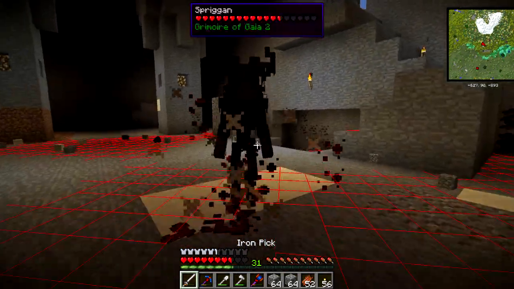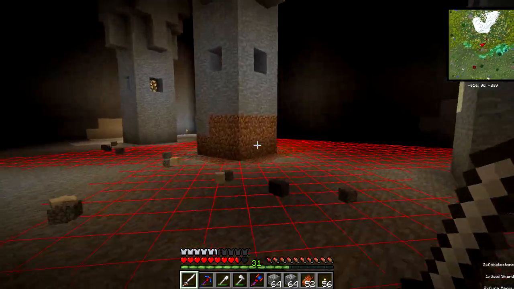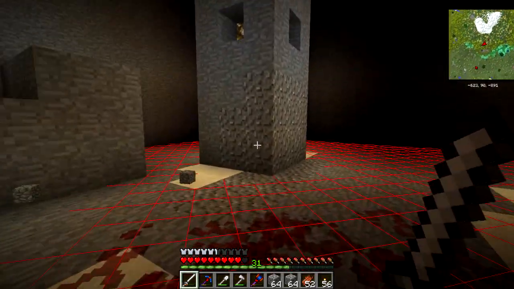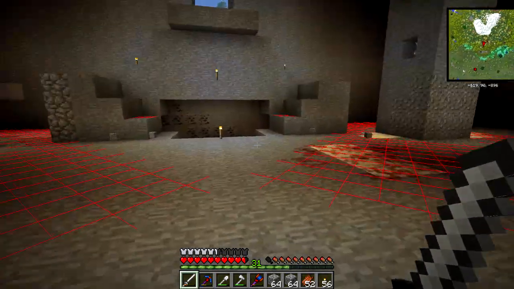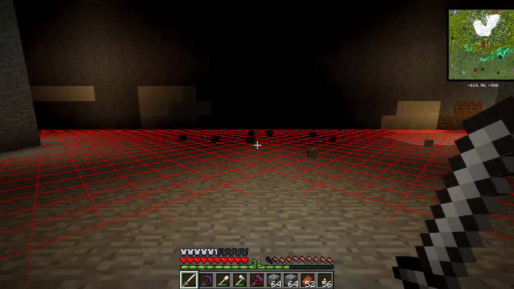Oh, hello, Spriggan. Apparently they don't adhere to this 40 block rule. So yeah, each time I go down a layer, I fix up the pillars, I fix up the walls, and then I go down again. And as I go down, I also do up the stairs as I go. So I'm going to speed up again, and I'll see you all soon.